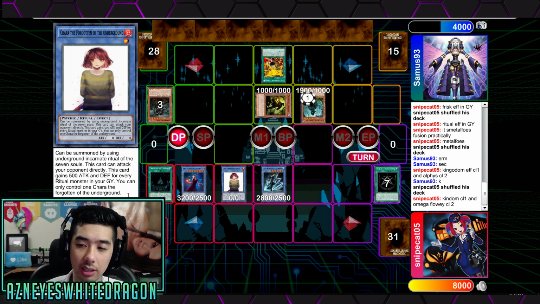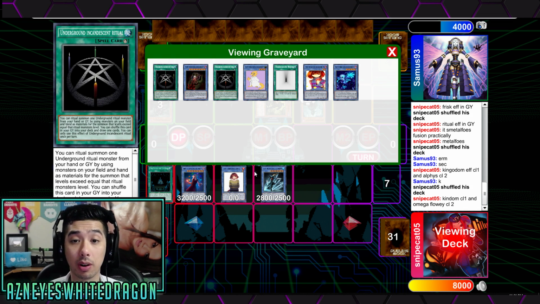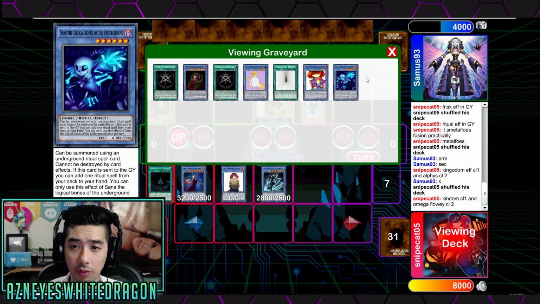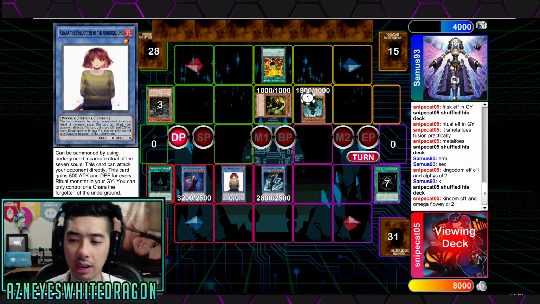Oh, okay, so now we're getting to some actual effects here. So it's every ritual monster. It doesn't have to be part of its own archetype. So we go 1, 2, 3, 4. So that's 2,000 attack, and it can attack directly. That can get pretty insane, definitely.